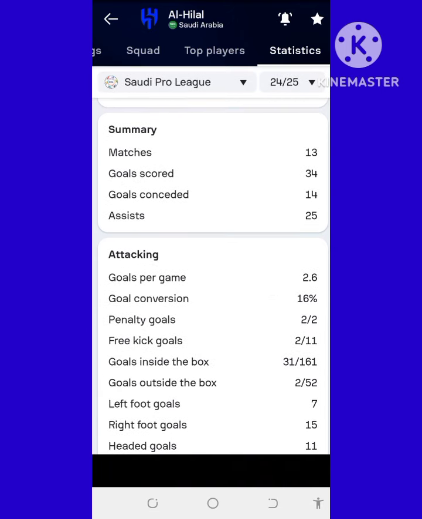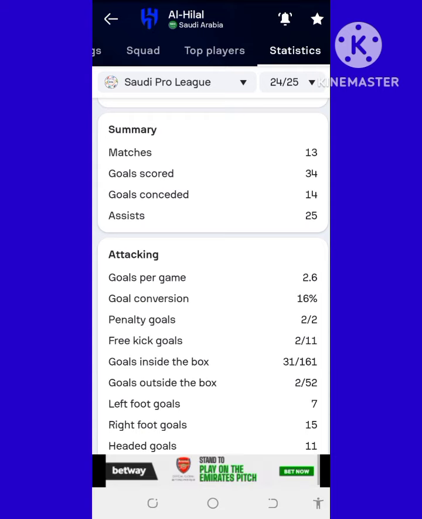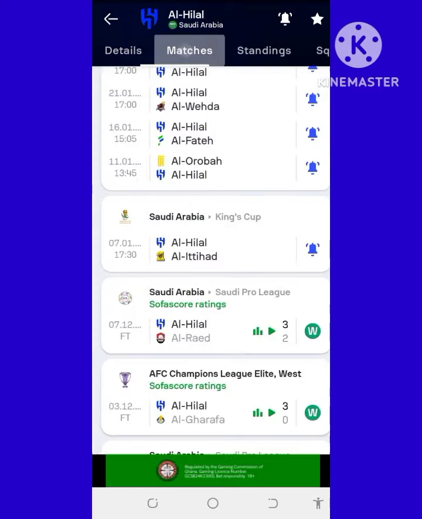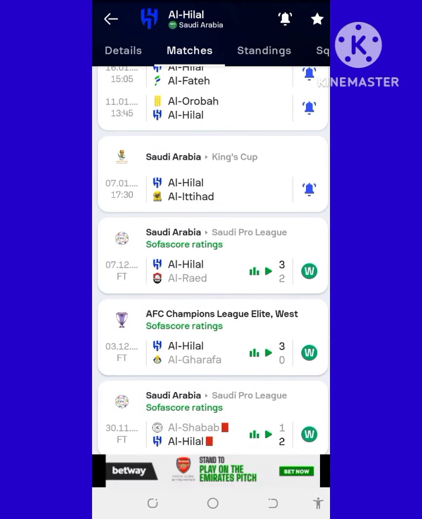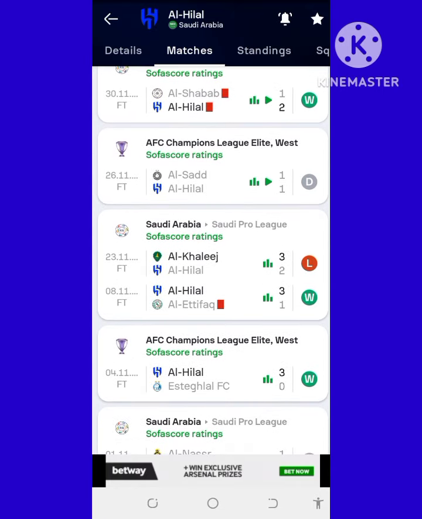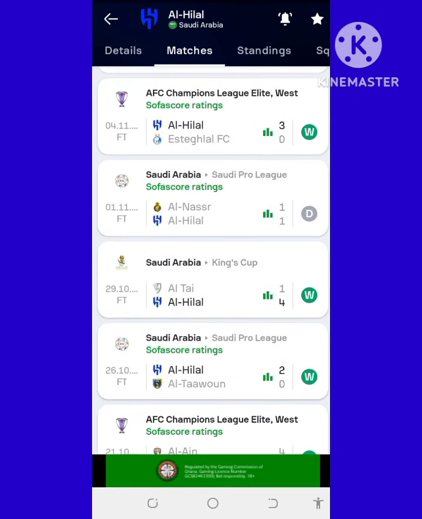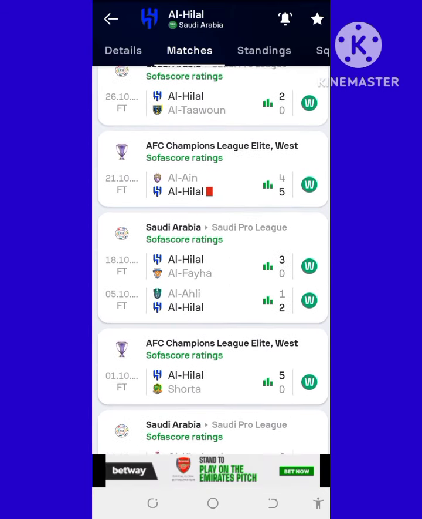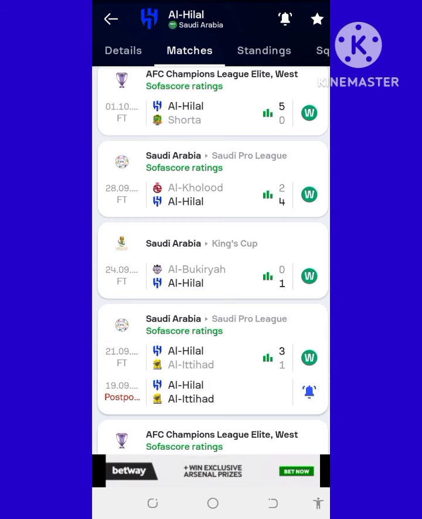You can see that goals per game is 2.5, 2.6, over 2.6. So anytime they are playing a game, it's likely that they can score almost 3 goals. At least if they were not able to score 3 goals, they can give you 2 or 1 goal in the game. If the other team is able to score a goal too, you can get up to over 2.5. And what they're saying is true. Here they scored 3-2, 3-0, 2-1, 1-1, 3-2, 3-1, 3-0, 1-1, 4-1, 2-0, 5-4, 3-1, 3-0, 2-1. You can see they produce a lot of goals.